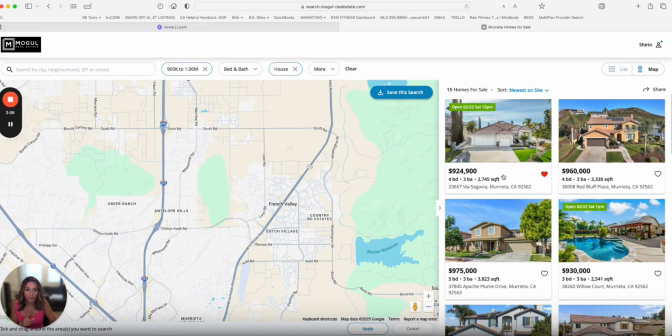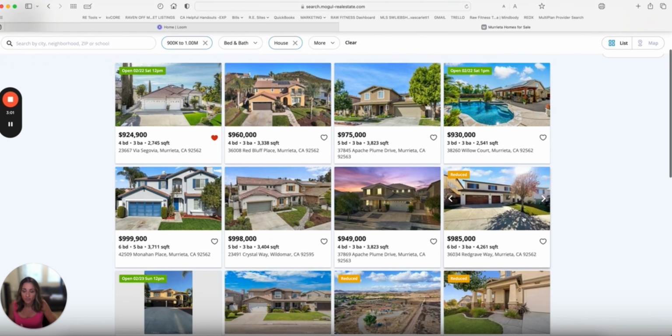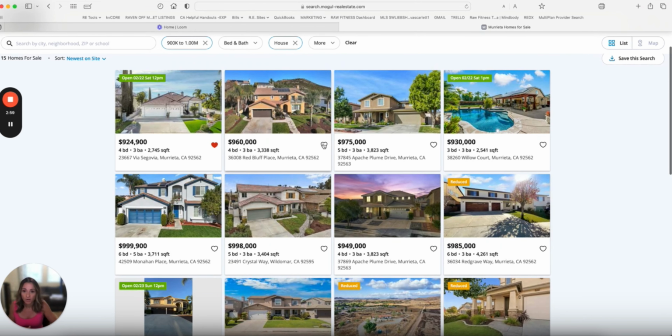Uh-oh, user error. Anyways, let's go back to the list view and I'll show you this way. As you can see, we've got all these listings. Let's just say there's a listing in here and you're like, oh, I really like this one right here. You can click the red heart to heart it, so that it keeps it in your favorites folder and you can easily access it later. And let's say you accidentally clicked one, you can unheart it. It turns red whenever you favor it and it turns back to white when you unfavor it.